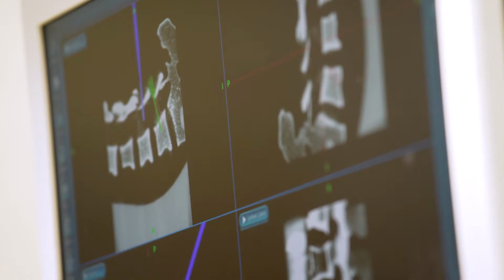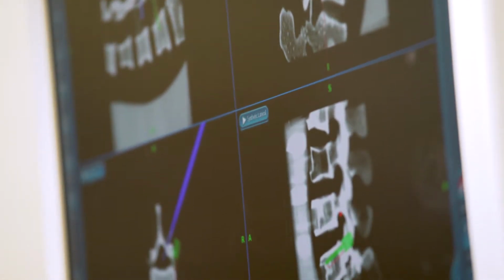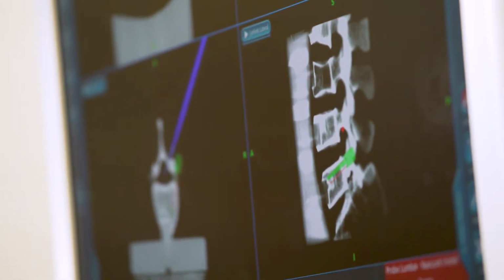And it gives us a degree of confidence, when we take that patient out of the room, that their instrumentation is where we want it to be. And if it needs to be revised, there's no reason to bring the patient back for a second surgery. The patient's already asleep. If something is not right, we can fix it right there.